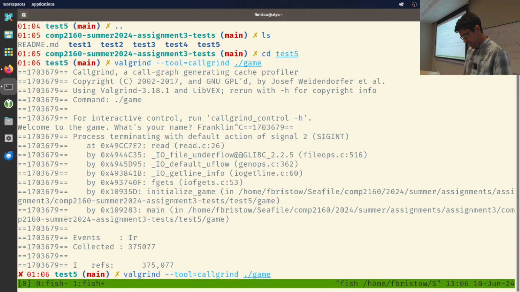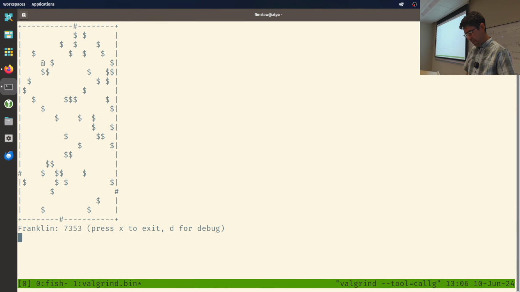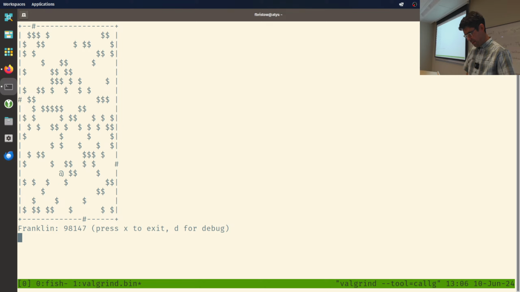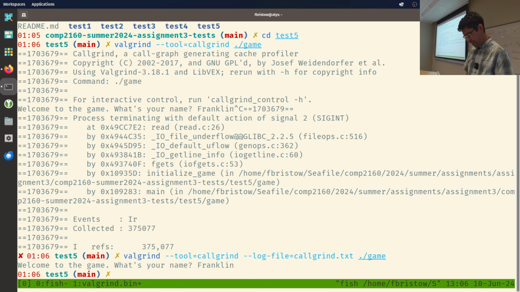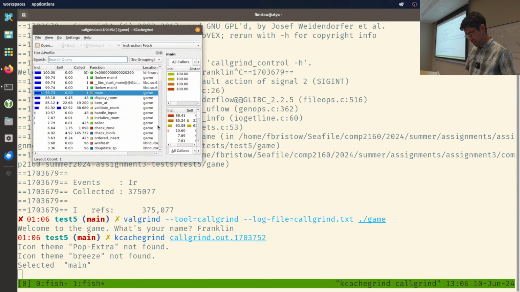I need to say --log-file=callgrind.txt, because otherwise it's going to mess with the whole display. So if I run through this a little bit, and then I hit X to exit, and I do kcachegrind on callgrind.out.752, just pick the biggest one here.